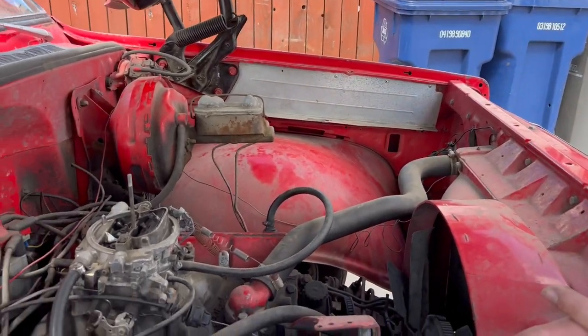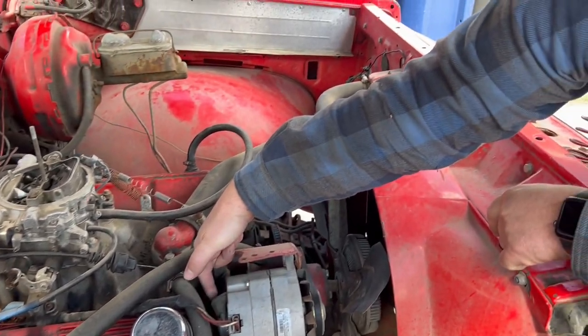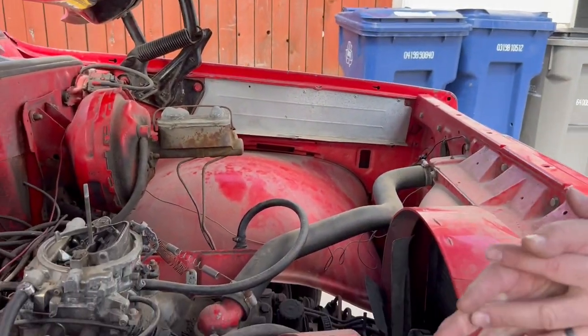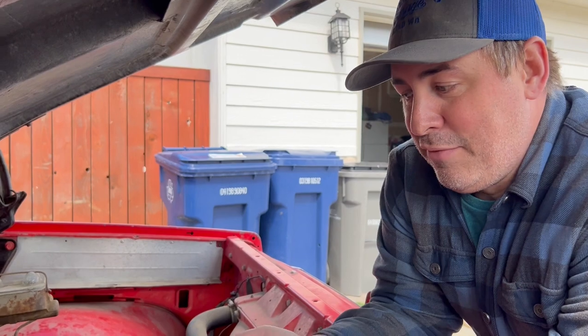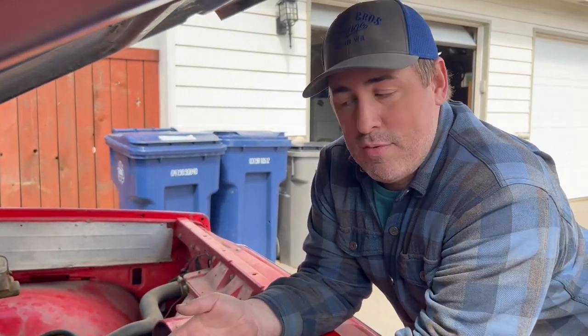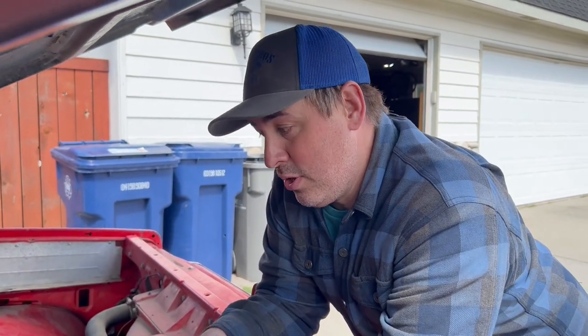What were you saying about the engine stamp? Yeah, so there's no pad stamp right here on the front. There's no pad stamp. I don't know why — I think it's because it's either a crate engine that didn't have a pad stamp on it, or it's an engine that's been decked and had machine work done. Again, I don't know the history of it. I don't know if it's like a fully built small block that's just been sitting there.